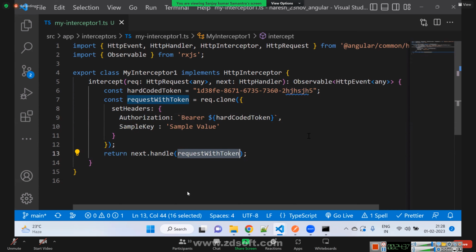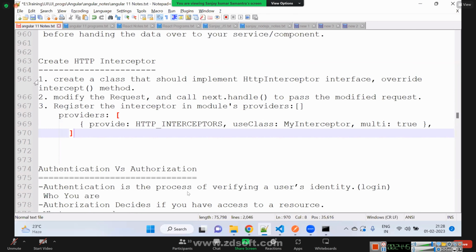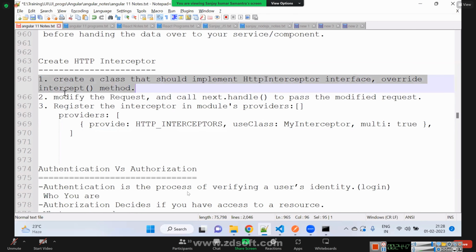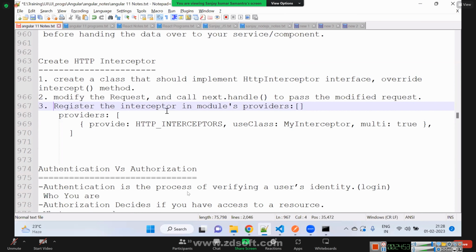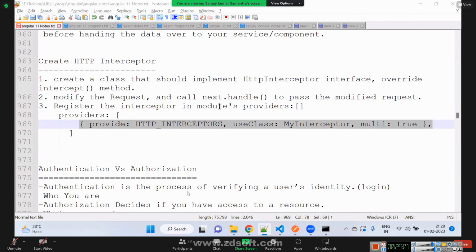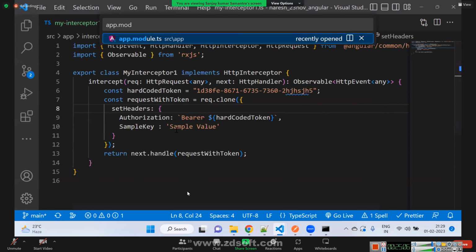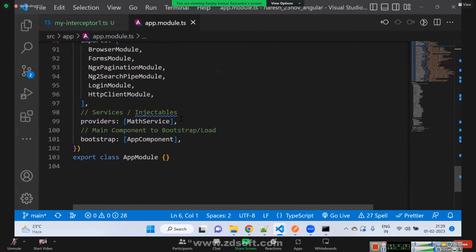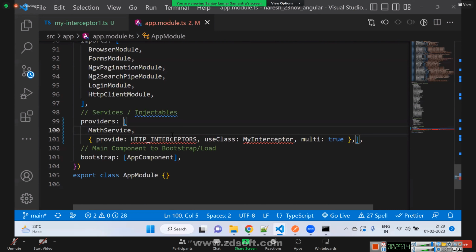So what happens? Every API that we fire from our Angular application goes through it. But we are not yet done; we are done with only the first two steps. This step is completed, this step is completed. The third step is to register the interceptor in the module's providers array. So we will go to app.module.ts, and in the providers array, we can add that interceptor.